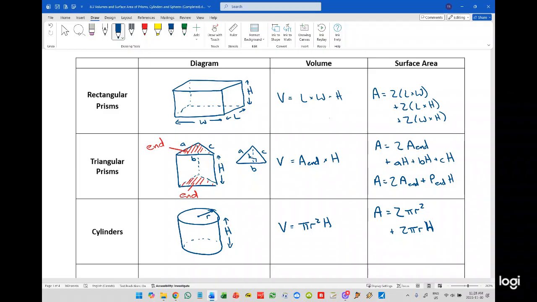So it still follows the same equation for all of these. Every shape of prism will follow that and that. If it's rectangular, we just simplify it a little bit. And if it's a cylinder, we simplify it a little bit with a circle. But the generic ones, the ones that I just highlighted there, that's always the volume of any prism. And that's always the surface area of any prism.